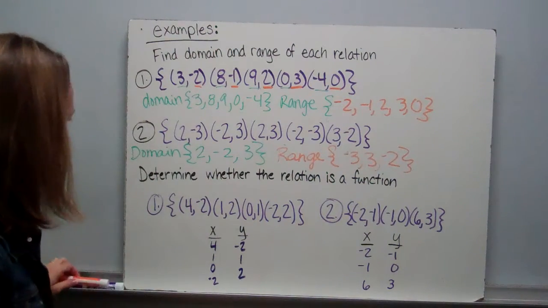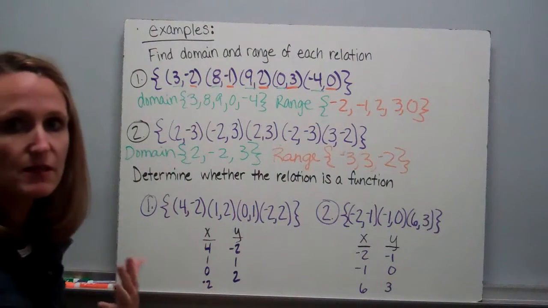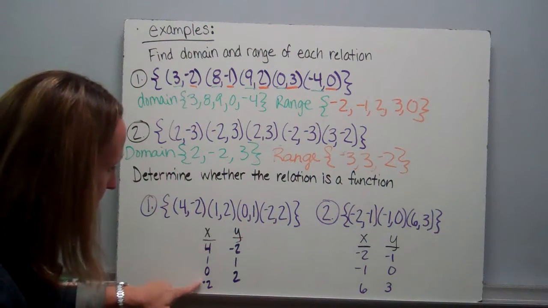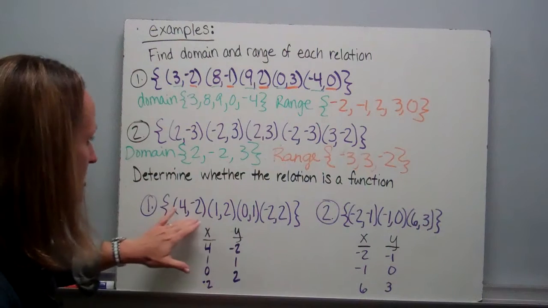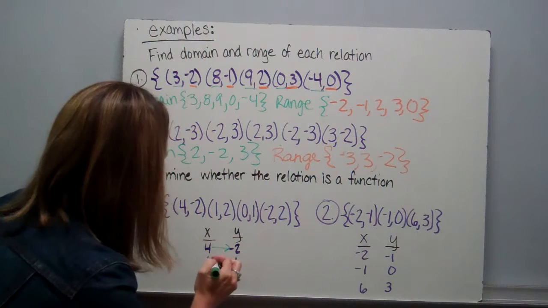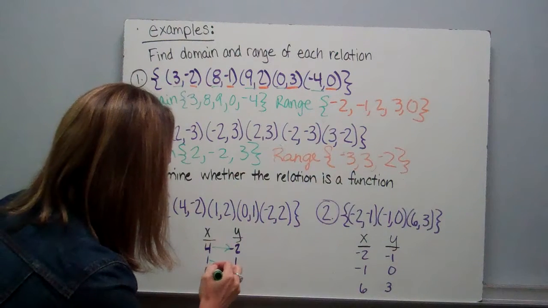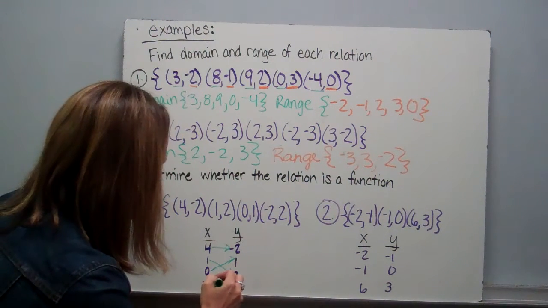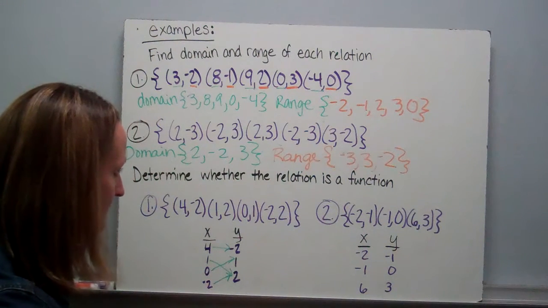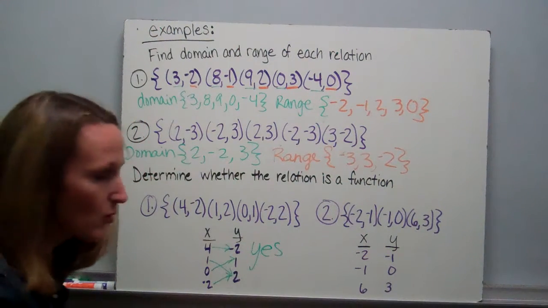Okay, so down here we want to know, is each relation a function? Well, remember what I said. Your x value or domain cannot repeat, but your y value can. So looking at this, here's our ordered pairs with our x's and our y's. So let's see, this x goes here, so that's good. This y goes here, that's good. This x goes here, this x goes here. So each x had a y. So yes, this is a function. No x values repeated. That's what we're looking for.